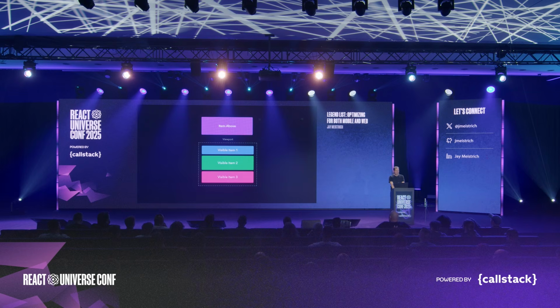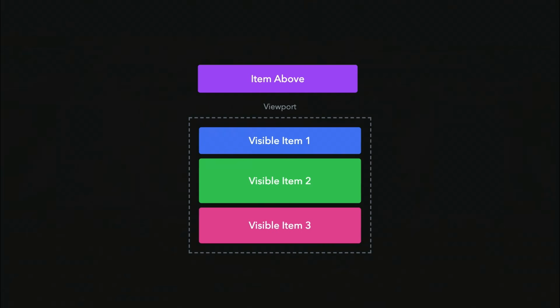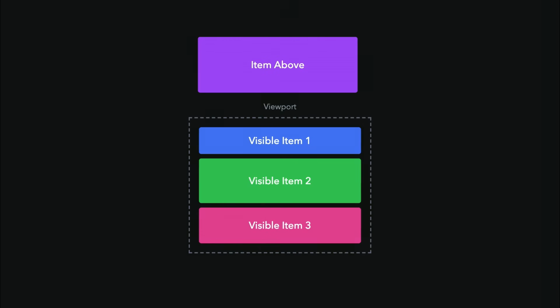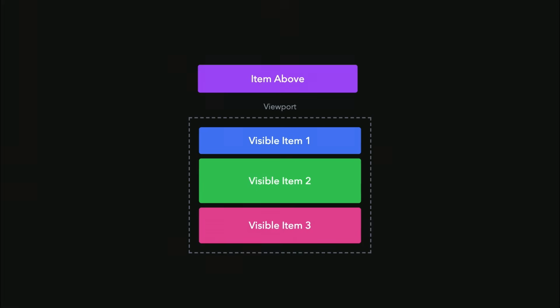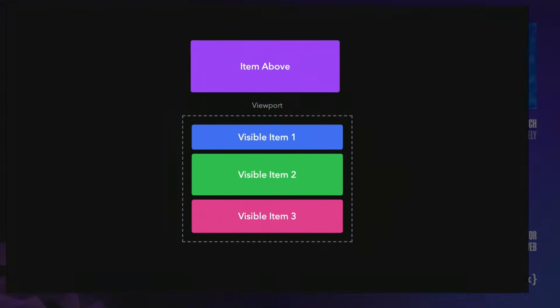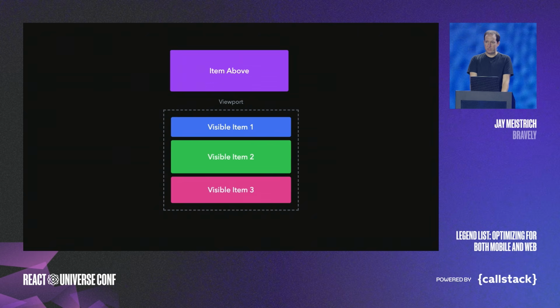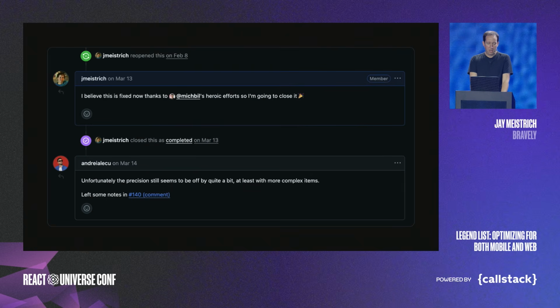So MVCP makes it so that when items change above the viewport, the items you're looking at in the viewport don't move. So this is really important when the items are at dynamic sizes because first we render an item at an estimated size and then adjust it after it renders. So if we put things above the screen and we don't actually know the size, when it actually updates with the size, it could shift all over the place. So without this, everything would be jumping around while you're scrolling or scrolling to index because positions keep changing on you.